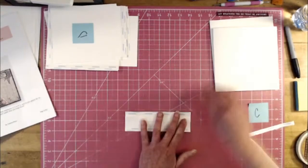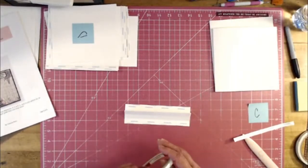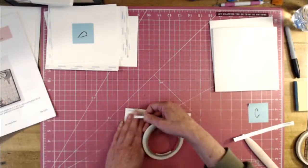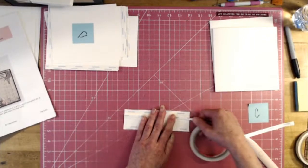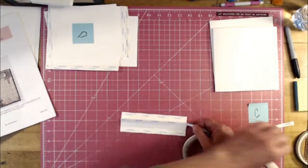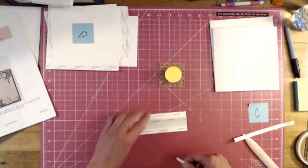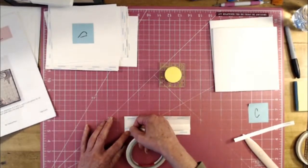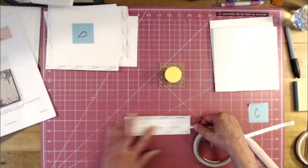So now what you're going to do, I'm going to grab my quarter inch score file tape, and I'm going to put tape on both sides of that hinge. On both sides of that hinge, and I'm putting my tape closer to the cut edge. That way, if my book, or my pocket, doesn't quite fit, my tape is not going to show. Okay.